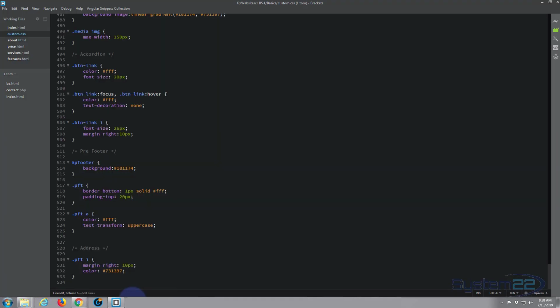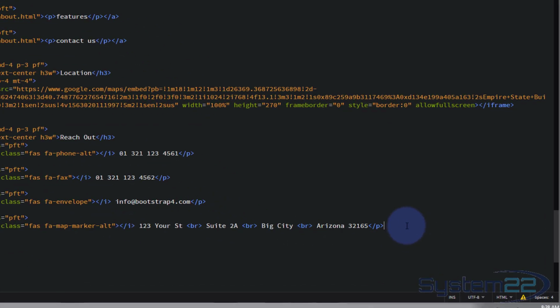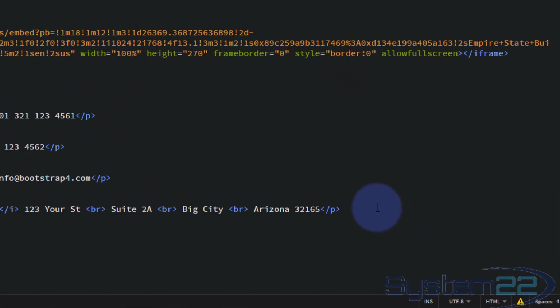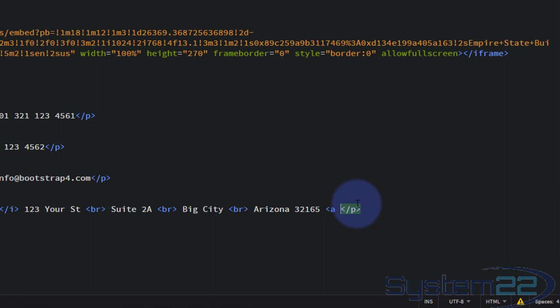Here's our HTML. I'm actually going to put it within this one right here because that's where I want it. I don't want it to be outside. I want it to be on the right hand side. So we might have to use a bit of float going on. So I'm just going to add it to the end of this within the p tag. So let's add it to the end after that number, and it's going to be a link, an anchor tag, and it's going to be the class of button.